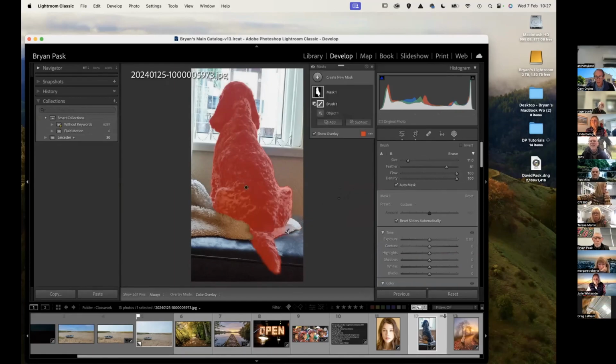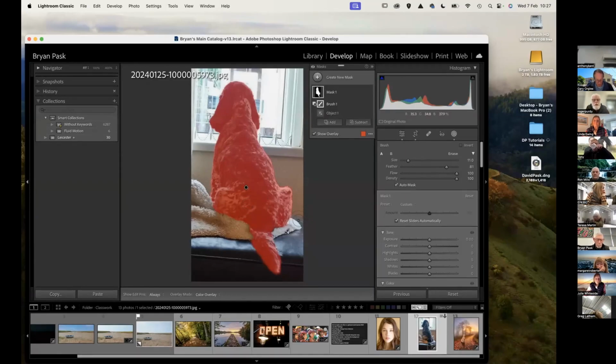And when you're using the auto mask, you've got to watch the edges that you're subtracting from because it'll leave little pixels behind. So nice and gently. And you see that little bit there, Brian. I've got rid of that bit. And if I've gone too far, I can hold down the Alt key and make it into a plus and just paint his bottom back in where I've took a bit too much off. And there you have a selection.